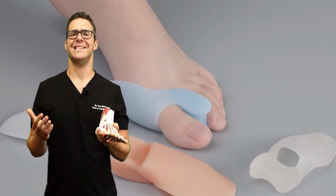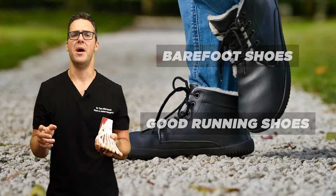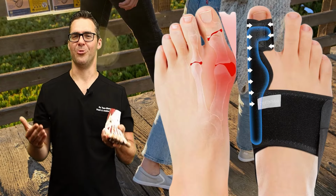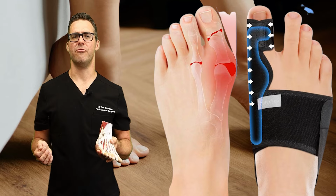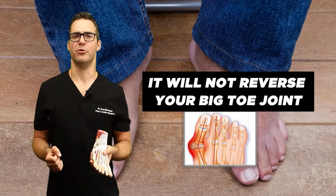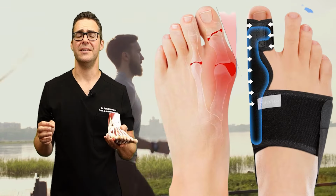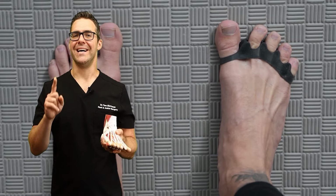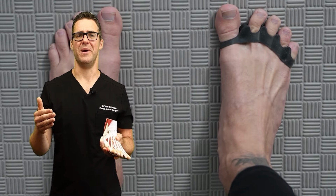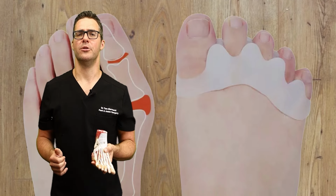So toe spacers and splints, they can really help, especially if you're wearing barefoot shoes or inside a good running shoe. It will hold your toe straighter while you're walking, or business shoes or nice woman's dress shoes. That makes a big, big difference. But by itself, it will not reverse your big toe joint. And I see this on a lot of barefoot influencer videos or exercise videos. Yes, if you're exercising and you're strengthening your muscles and getting flexible, that does work. But it's not just the spacer. The spacer can help. It's a helping thing, but by itself, statistically, it has not been shown to reverse bunions.